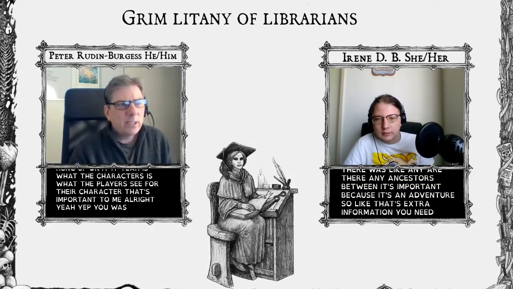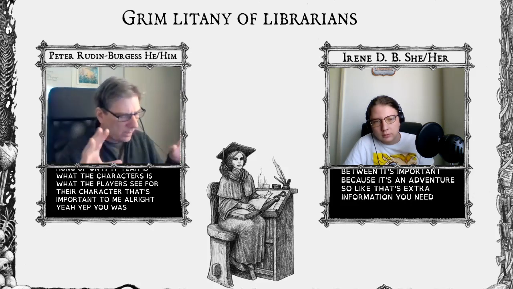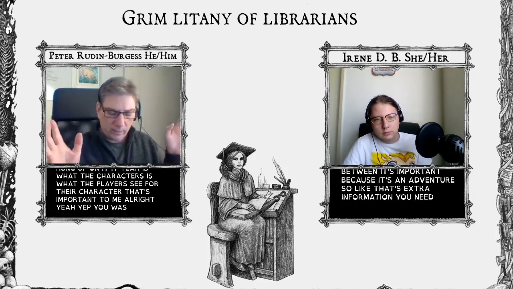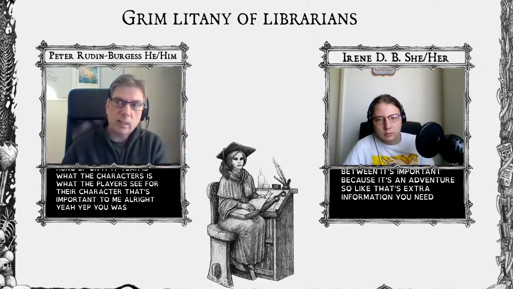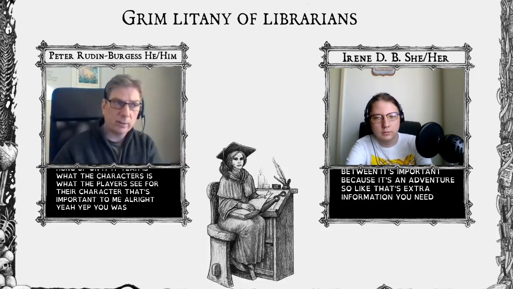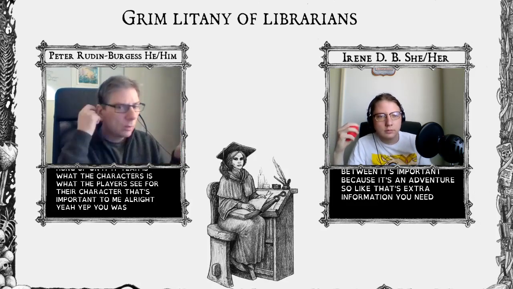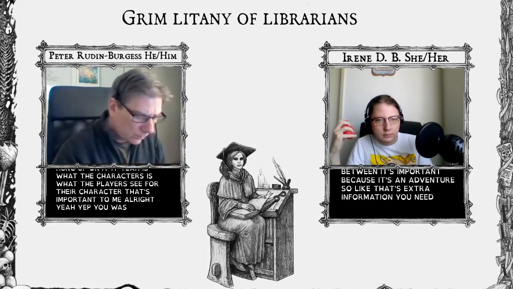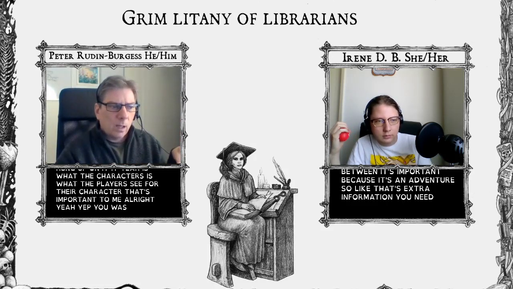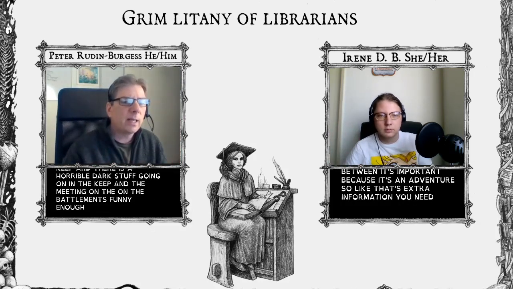That's it. A one-page adventure is a coat hanger or a skeleton. In Meet Me on the Battlements, I believe there was a scene in a tavern. There is a potential scene outside because there was a hidden extra character, and then there was the keep, and there was some horrible dark stuff going on in the keep, and a meeting on the battlements. Funny enough, you can explode any one of those scenes up into as much detail as you need.